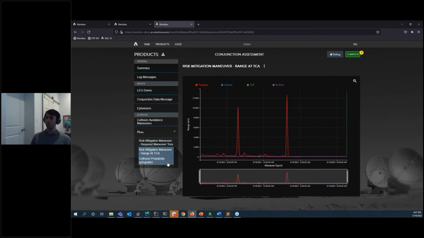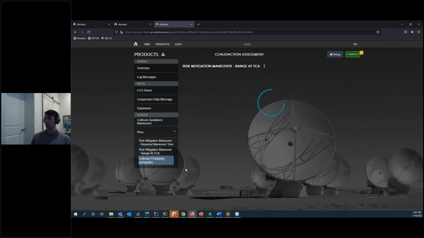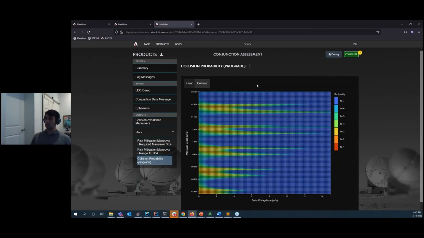And the other thing that we do here to help you visualize the maneuver trade space a little bit is a maneuver trade space diagram. And this is representing burning, at each epoch, with a different delta V magnitude. And the color here represents the probability of collision resulting from that burn. So this is really the crown gem. This lets you understand where your options are, what are the low cost options, and identify some maybe counterintuitive or maybe not obvious trends within that, right?